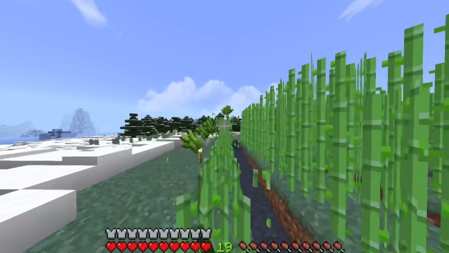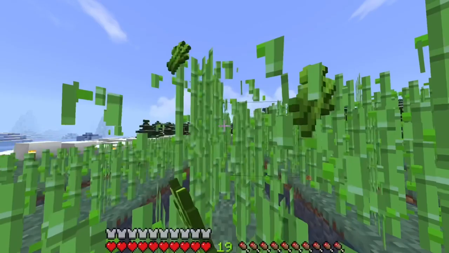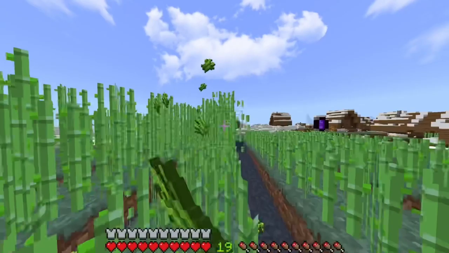I'll go harvest some sugarcane, too. Actually, that's another thing I've been doing. I've been harvesting my sugarcane, making paper, and selling it to the traders. So, yeah, I've been doing a bit of that. I've not gotten too many emeralds. I haven't really been doing that much. But, okay, so there we go.